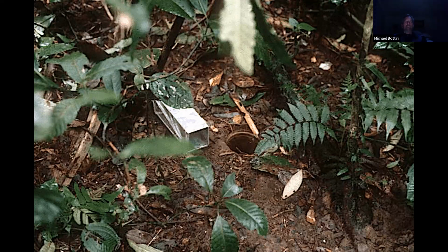Anyway, this part of the study is the stuff that you're not going to get on a trail cam, like the shrew. We have 2 shrew species. You're probably not going to get the voles. We have 2 vole species. We have several mice. I think it's 3 mice species. And the 2 ways you do that is this is called a Sherman trap. It's a live trap. You put bait in it, you set it out, and this is a hole in the ground that you dig, and you put a little bucket in, and things will fall in and they can't get out of the bucket. It's a little plastic bucket. It's called a pitfall trap.